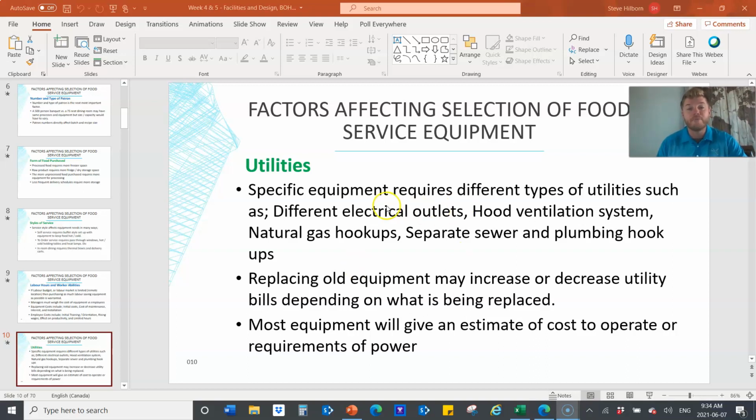Now, also, many of the types of equipment that we use requires a hood ventilation system. This is by far the most expensive piece of equipment, which doesn't cook. So it's about $2,500 a foot installed, and the prices of that have actually probably gone up. So when you think about a hood ventilation system, this is what it's over top of your cooking line. It takes all the fumes and the gas and the heat outside, and is a requirement by safety standards, and it is the most expensive, as I said.